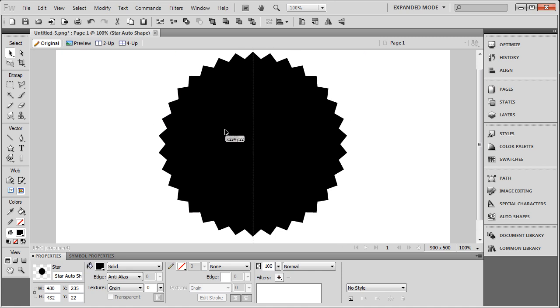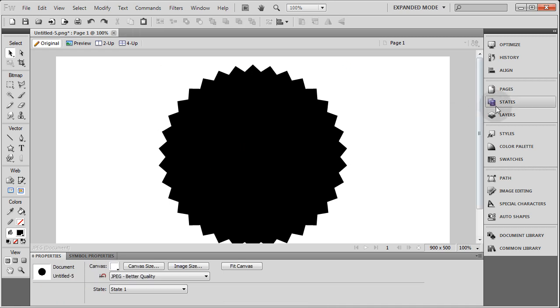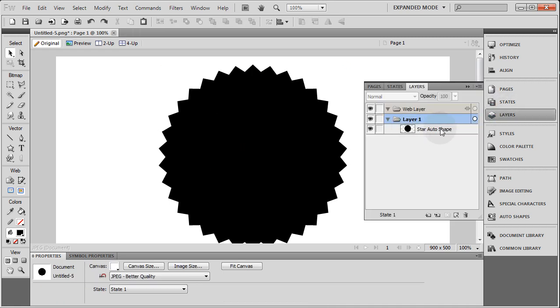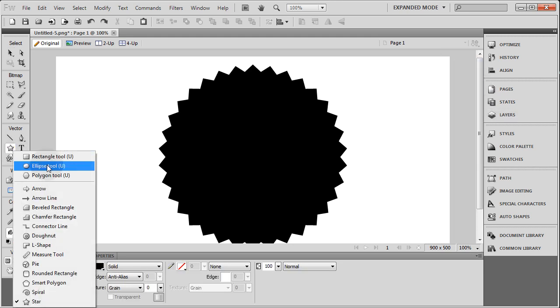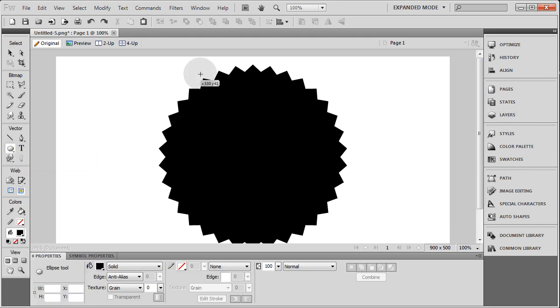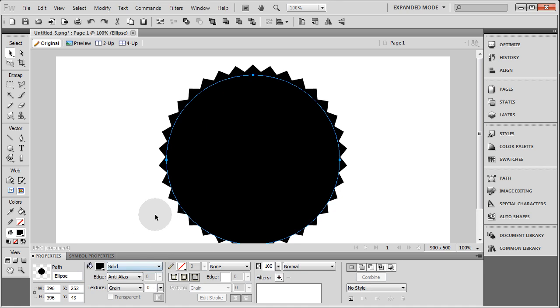I'm going to move this around and I'll see the center line, so I'll have it centered in my page there. Or in the canvas. And if you go into layers, you can see there's that auto star shape. Or star auto shape. Now what I'm going to do is grab an ellipse, and I'm going to draw an ellipse inside. I'm going to hold shift while I draw that. And let's see how the size of this is. This is 430. Let's make it 430 by 430 for the star.